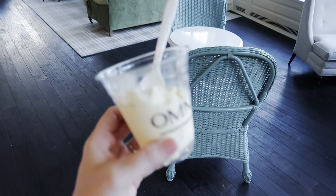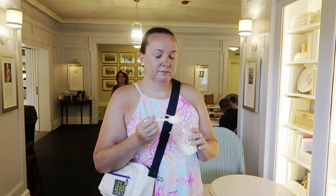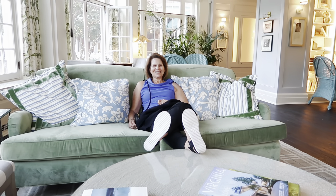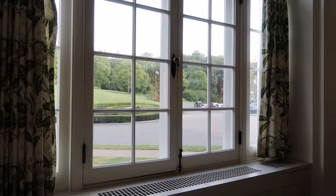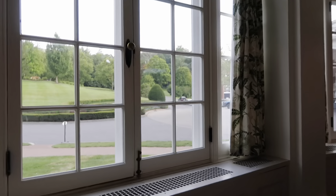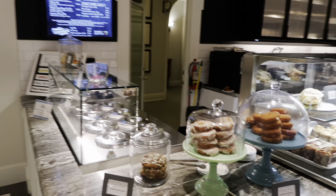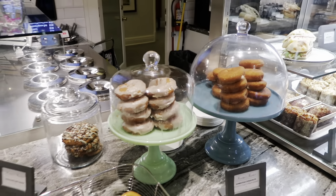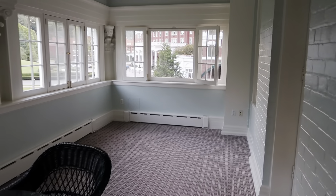I just got some apple pie ice cream from Martha's Market - it is delightful. Morgan, what did you get? I got lemon crunch ice cream - it is super good, it has little lemon cookie pieces in it, really refreshing. I haven't taken a video of the 1766 bushes yet - that's like one of my favorite things. We are now in Martha's Market. They have donuts that my mom wants to eat all of them.